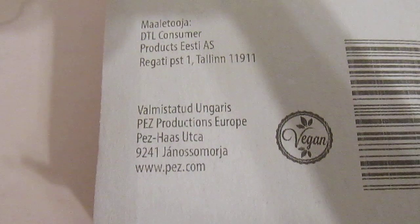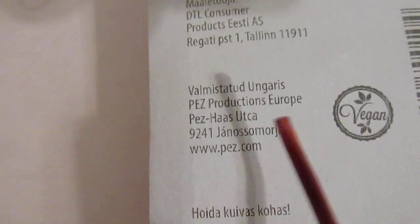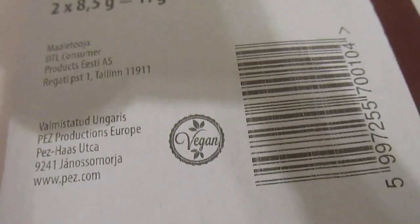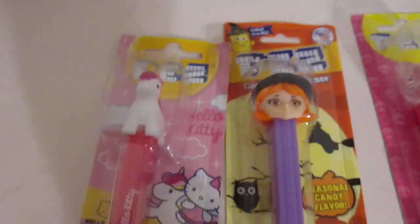Focus, please. Now this is PEZ Haas here. But PEZ Products Europe. Has it right there. Oh, it's vegan. Look at that. That's a way to change the conversation for sure. But I do like this feature right here where you have this to pull to open it. Sometimes it's hard tearing the boxes up.